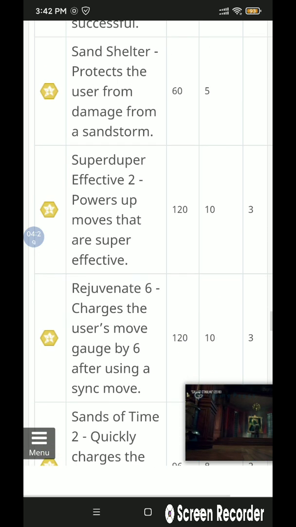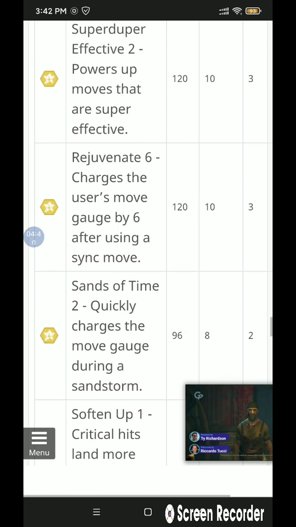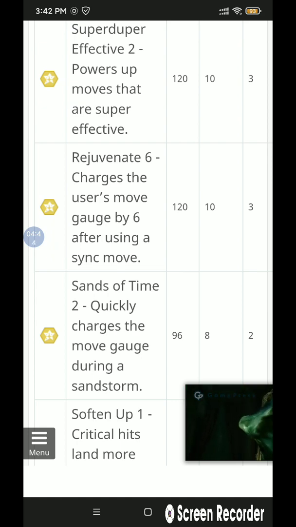Sand Shelter, which protects the user from damage from the Sandstorm, which is going to compare so well against Raihan, which is the Dynamax pair you're going to get right now. And Super Duper Effective 2 powers up moves that are super effective, which is pretty good. Rejuvenate 6, which is good also.